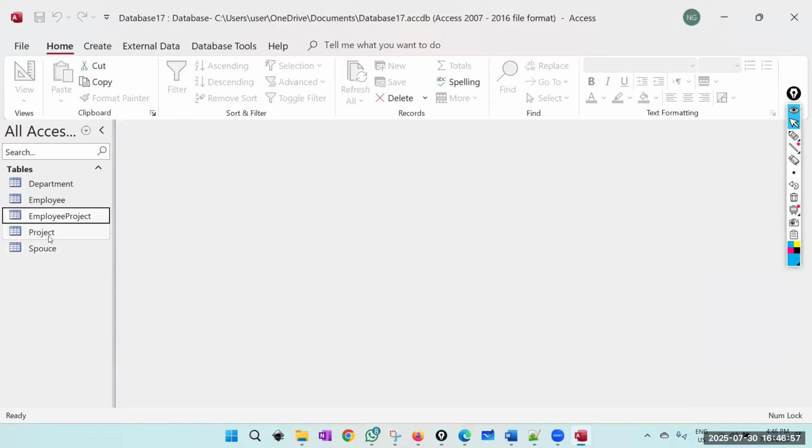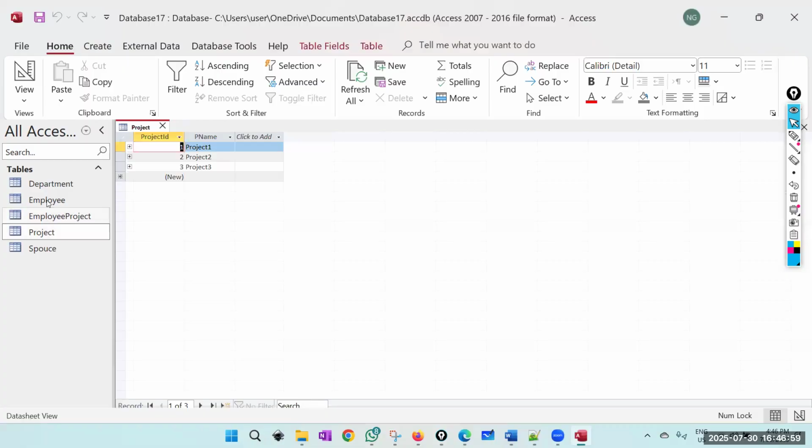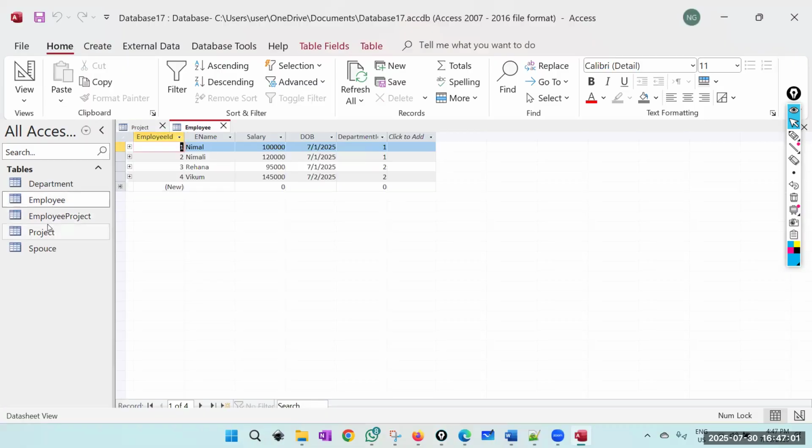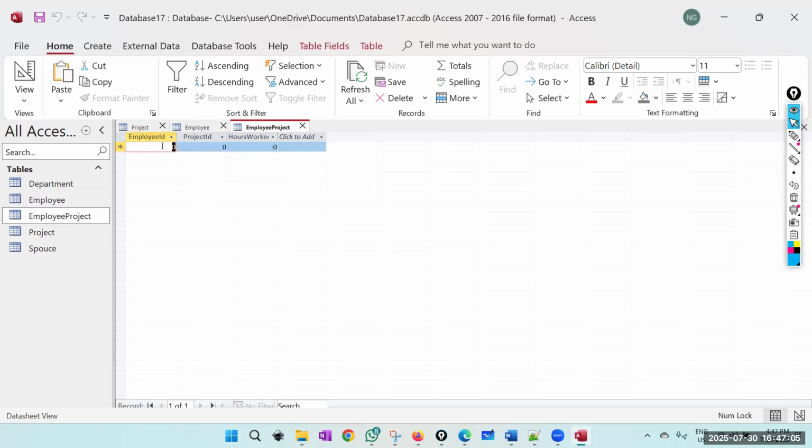Let's add some projects we have added. Employees we already have 1 to 4 and projects 1 to 3. So let's say employee 1 has worked for project 1, say 5 hours. You can see. Again, employee 1 has worked for project 3, say 10 hours. So employee 1 has worked for 2 projects.